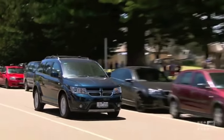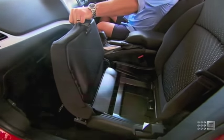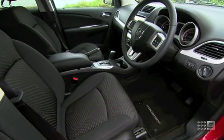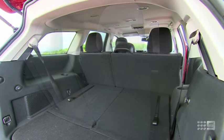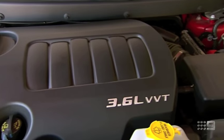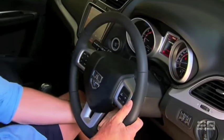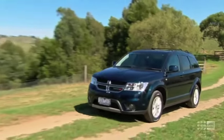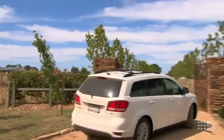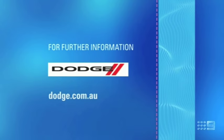The Dodge Journey SXT has featured throughout this week's Postcards show. It comes loaded with all the comfort and flexibility that a busy lifestyle demands, not to mention a stylish exterior. The Dodge Journey boasts a seven-seat layout with a large cargo area, but you can add more room with Journey's fold-flat seating. A smooth 206-kilowatt V6 petrol engine is coupled to a slick-shifting six-speed automatic transmission. Features include a Uconnect 8.4-inch touchscreen with integrated reverse camera, park assist and a tri-zone automatic temperature control air conditioner. For further info on the Dodge and its options, go to dodge.com.au.